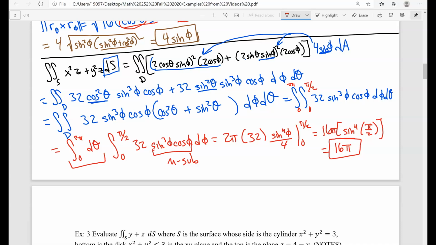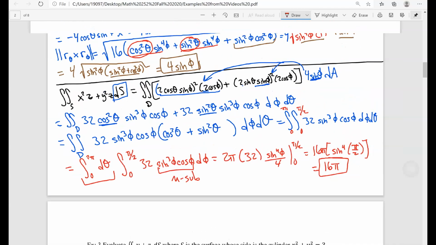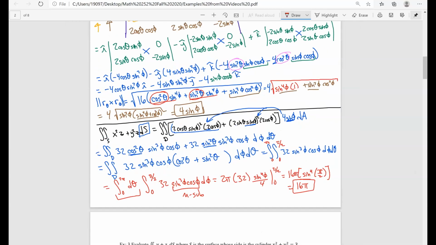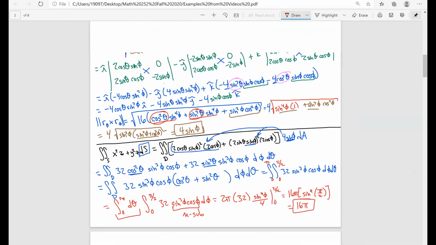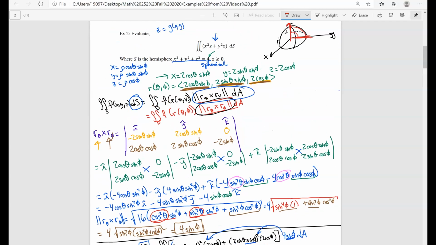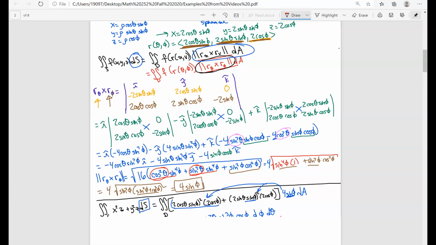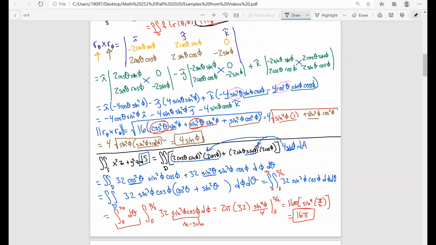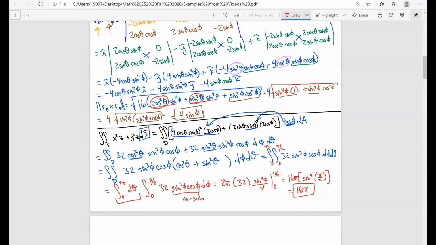So yes, with spherical coordinates, it is a mess. Now, we're probably going to do one more problem, and it might be like this. But spherical, whenever we do the cross product, is just a big fat mess. It's just a lot of work. But at least our integral got a little bit better. But that's how you do that problem.